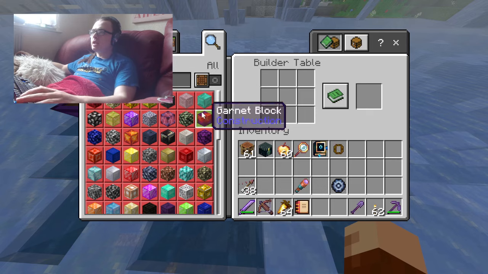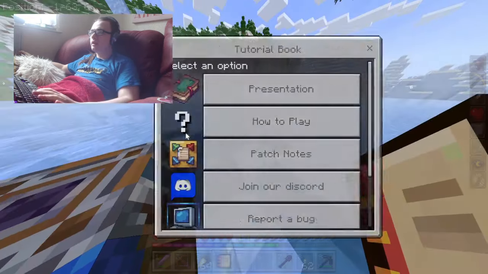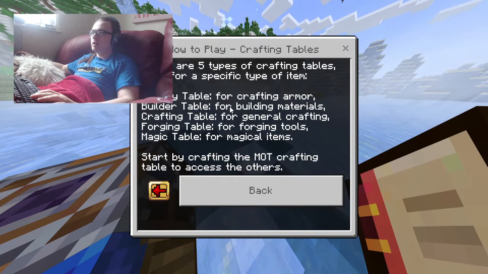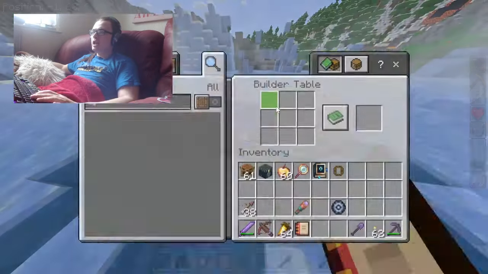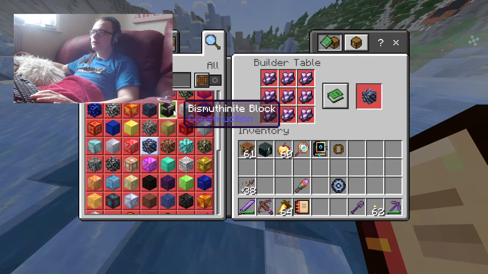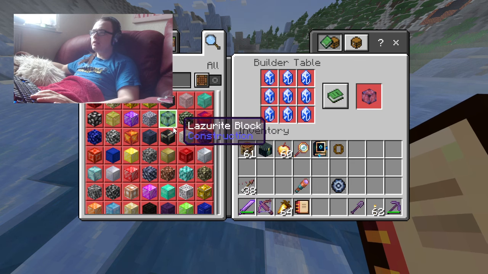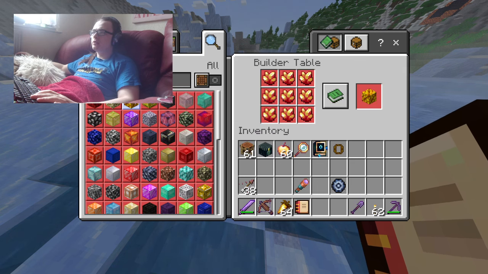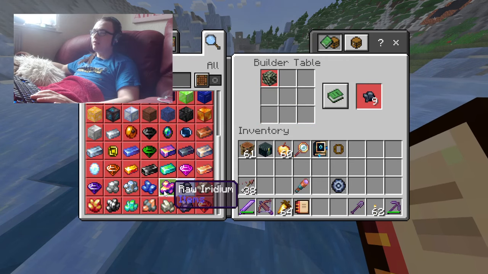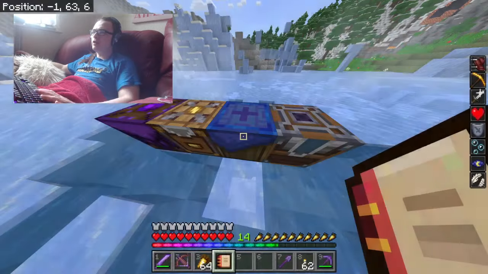This is the builder table. You craft blocks with it and uncraft blocks. That's it. The book says the builder table is for building materials, which, no, you're not building materials, you're crafting blocks. You've got the raw ore blocks, ingot blocks, and gem blocks. And like I said, you can uncraft them, but you're not crafting materials, you're crafting blocks.